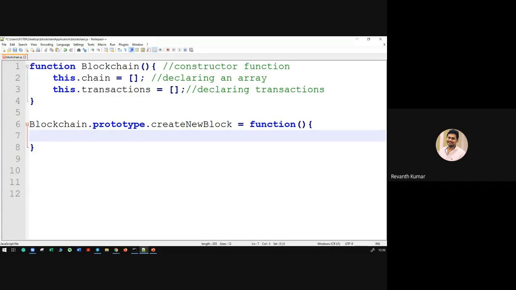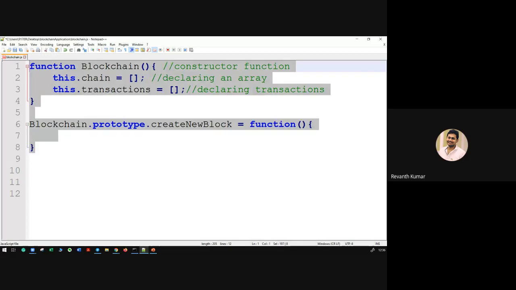Next we are going to talk about how we are going to create this new block. Please write this code. I'll continue with the next part.